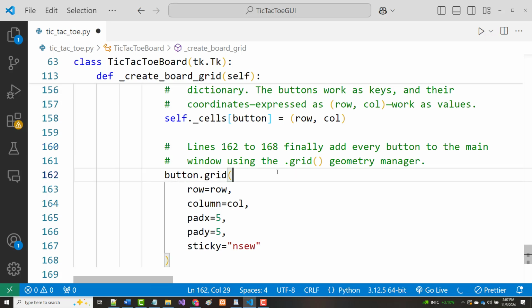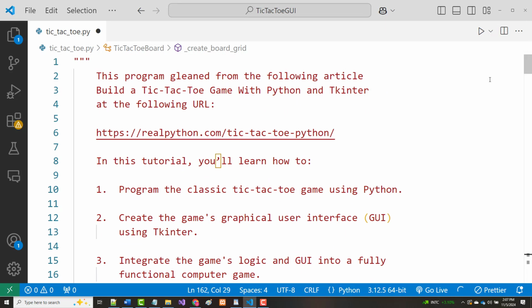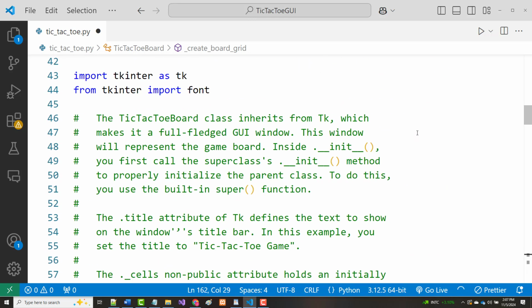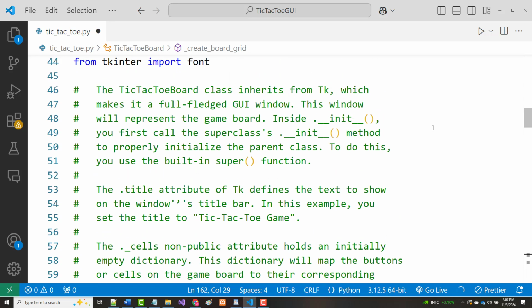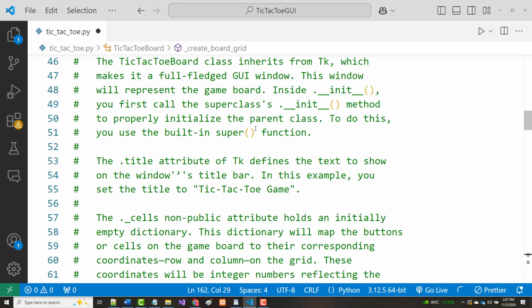So what we're doing, we've got this class here. Let's go back up to the top. All right, we've got this class here, and this class is called TicTacToe board, and that's exactly what it is. So notice as it says, in the init method, we first call the superclass's init to initialize the parent class.